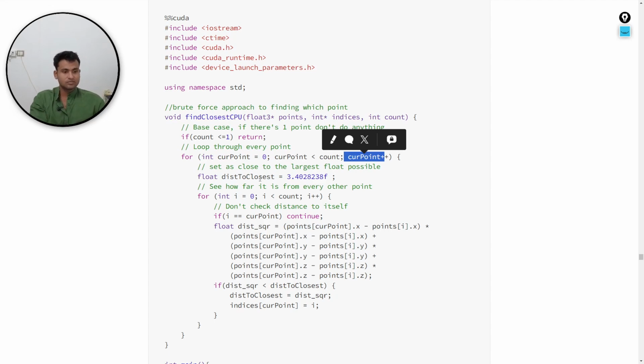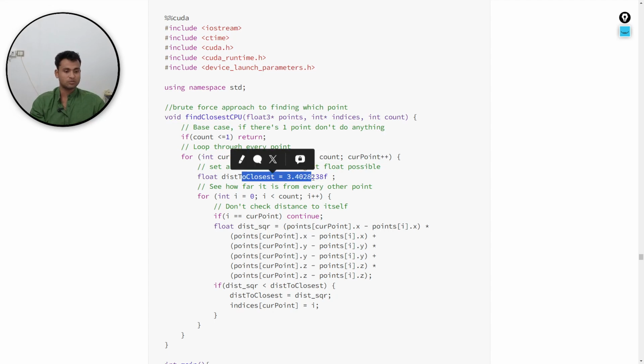For the distance to the closest point, we're setting the largest float value possible, and then we're looping to check the current point with all the other points, and we're calculating the Euclidean distance between the current point and the point which we're currently going over.